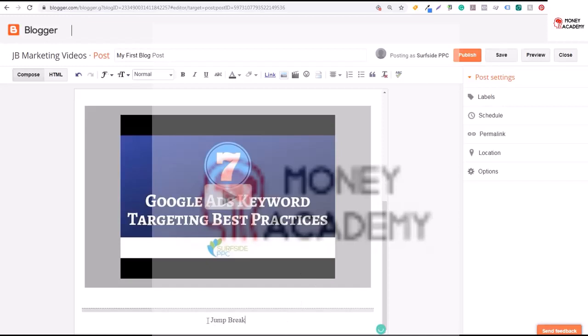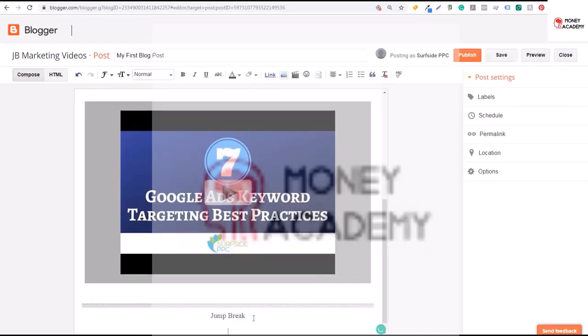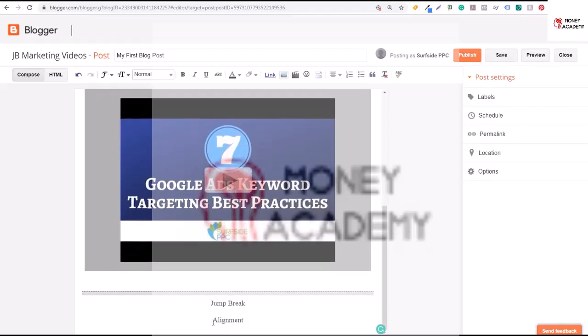Now you can see right now I have center alignment. So if you want to adjust your alignment, what you can do is just take the text that you want to adjust, you can copy it, or if you're just on this one line, you can just click right here, and you can come over to alignment. You have left, you have center, you have right, and then you have justify. So if we come over here to left, it's going to align it to the left. The main thing that you probably don't know is justify. And if you do that, usually it's going to make it stay even across the entire page.